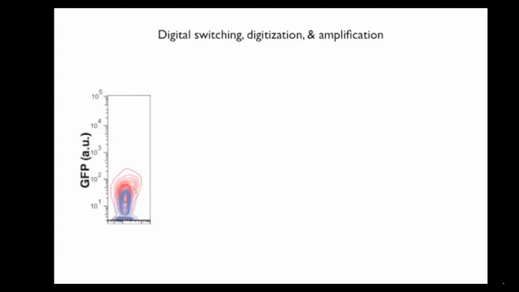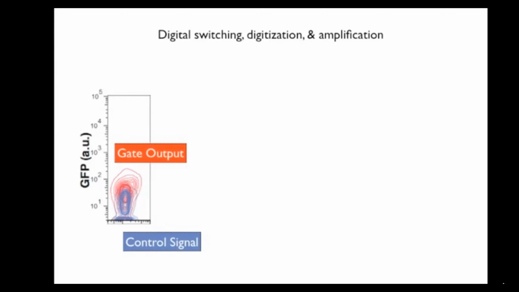We're going to show 2 types of signals. In blue, this is the distribution of activities among single cells for the controller, the thing that's causing the gate to switch. And we're going to watch as we increase the control signal, how does the gate's output change? And that's going to be shown in the red contours. The dark contour here is the contour representing 50% of a population of single cells. So as we're starting out, you can see that the control signal is very, very modest in fluorescent units, which are arbitrary units here. It's maybe averaging around 20. Whereas the gate output is a little bit higher than that. It looks like it's around an average of 40.